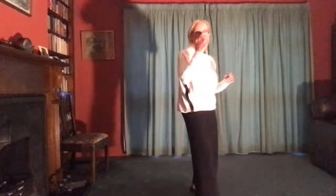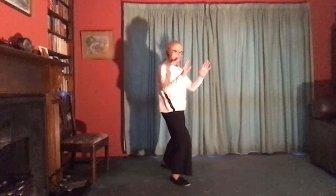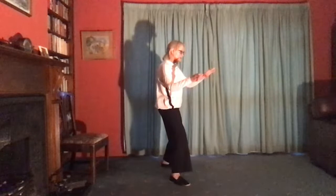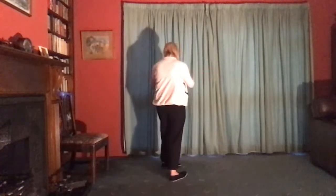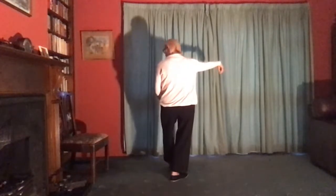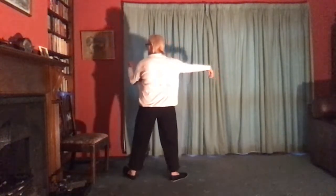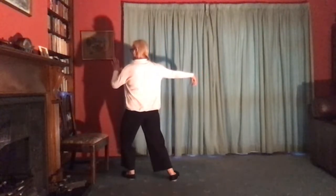So I should probably be back here, make more sense. So I'm looking to this corner, weight on the right. Turning on the heel of the right foot points to that corner. Turn on the ball of the left and step to the corner onto the heel. Look at the palm as the weight comes in. Turn it over as the back foot comes round.